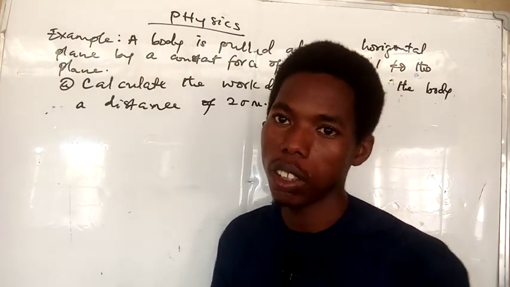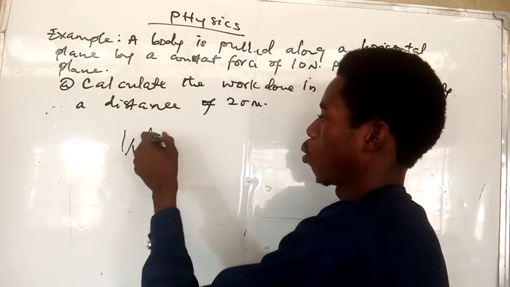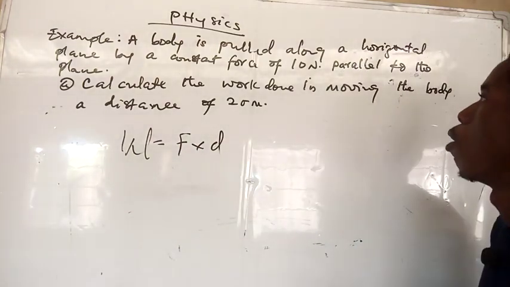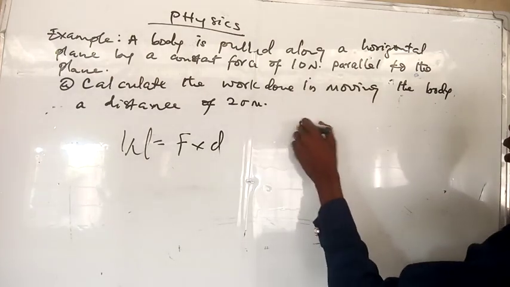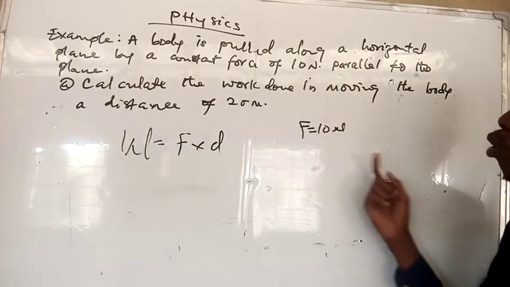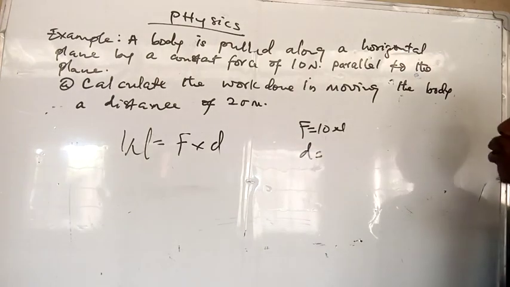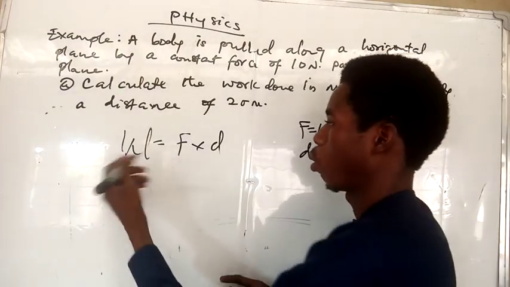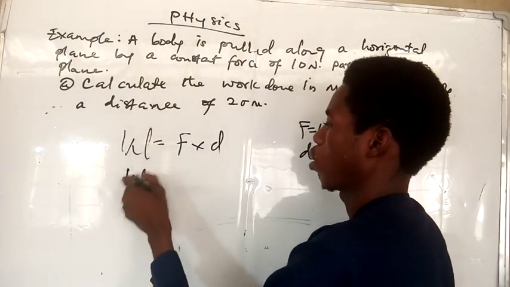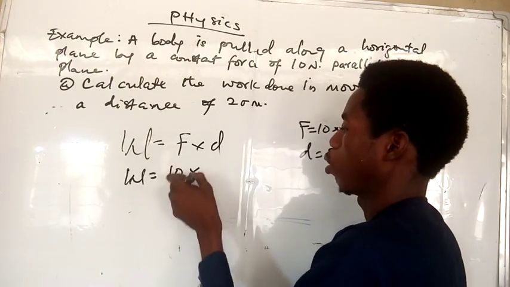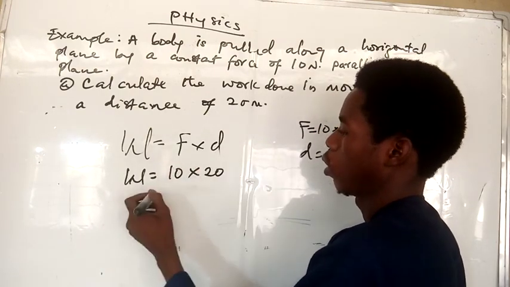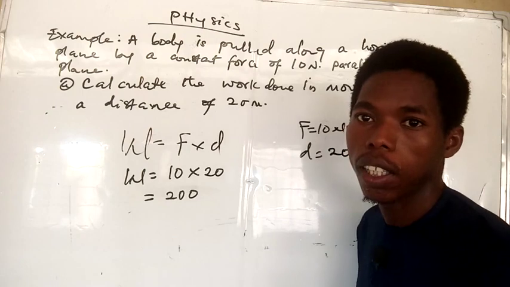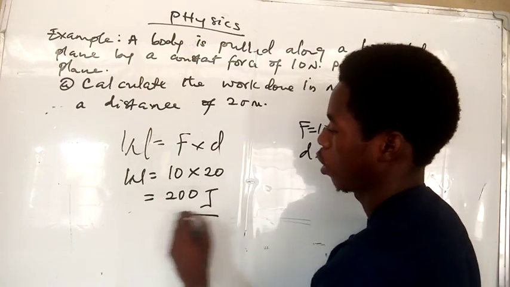So abinda aka yi amfani da shi shine da farko sai ka rubuta formula na work, which is equal to work equals to force times distance. Wannan shine formula na work. Sai ka duba kuma force din da aka baka is 10 Newton, sannan kuma distance din da aka baka equals to what, 20 meter. To kaga abinda zaka yi shine sai ka ce work done equals to what, force times distance. Work equals to force shine 10, sannan multiply by distance kuma shine 20, which equals to 10 times 20 is 200. Sannan sai ka rubuta unit kuma na work, which is joule. So wannan shine final answer.